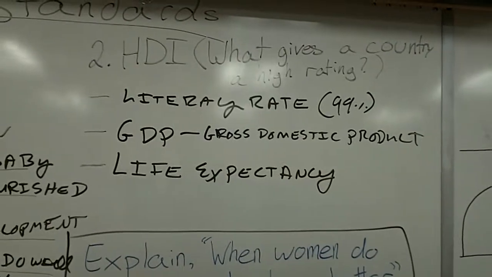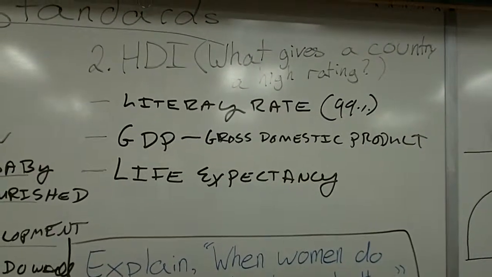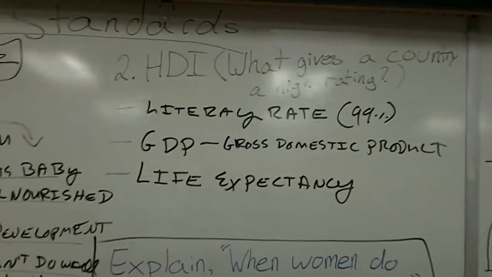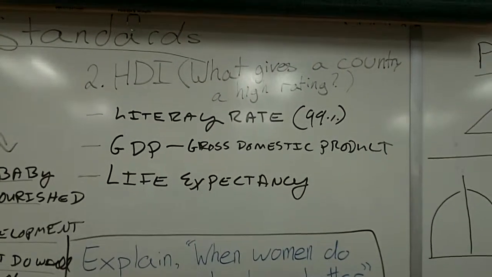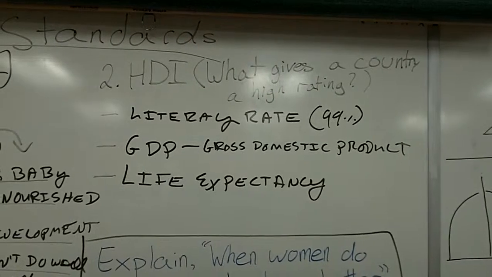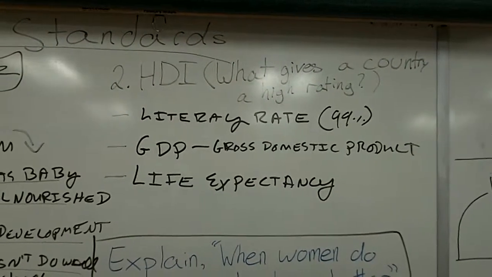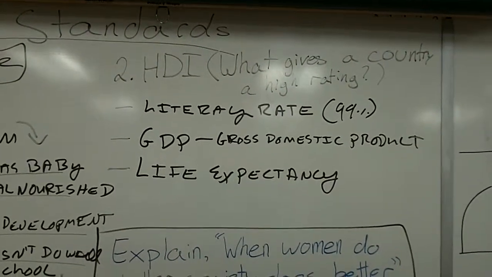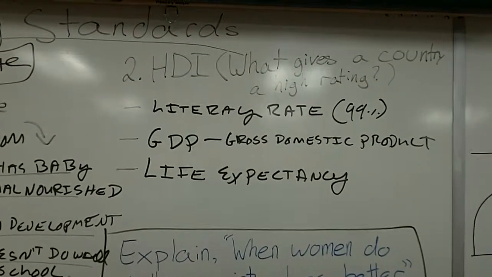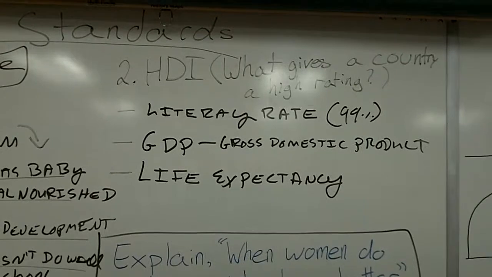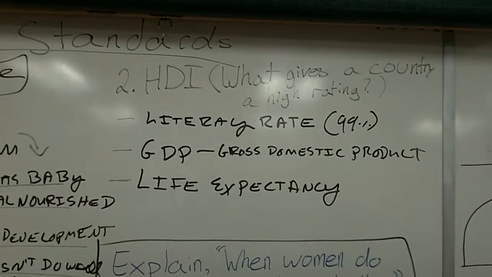So Canada is one of the top 20 places to live in the world. It used to be number one actually in the Human Development Index, but due to child poverty rates, we've been decreasing in our best place spot to live. Usually it's the Nordic countries. So a place can have a high GDP but a low literacy rate, like some Islamic states where women aren't educated, and not rank highly.